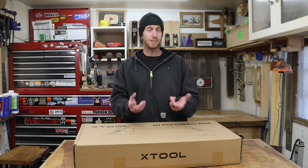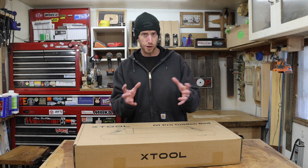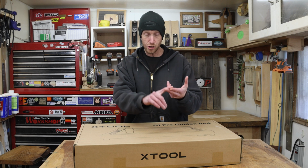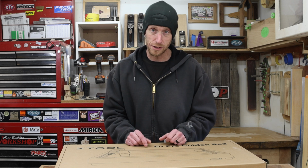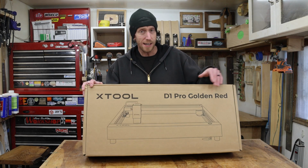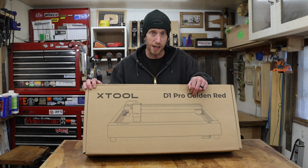There are three machines that I consider kind of that trifecta in the computer digital manufacturing, and that's the 3D printer, the CNC machine, and the laser cutter. We've got the first two covered. We don't have a laser cutter covered just yet. What we're going to check out today is the xTool D1 Pro 20-watt diode laser.